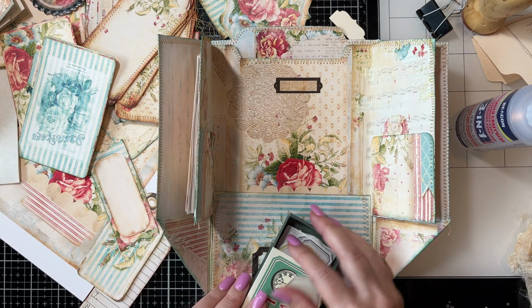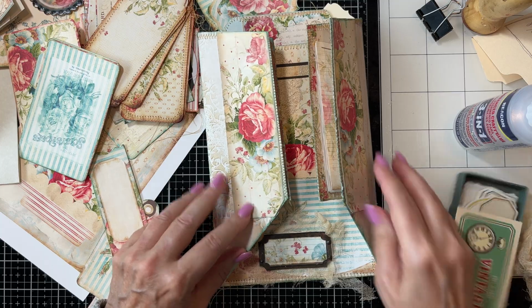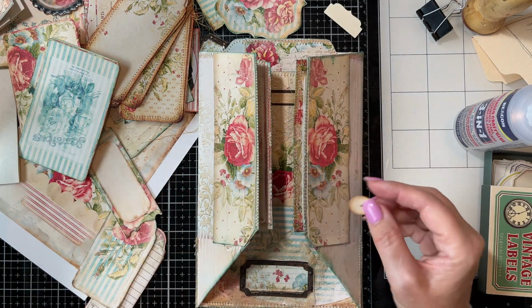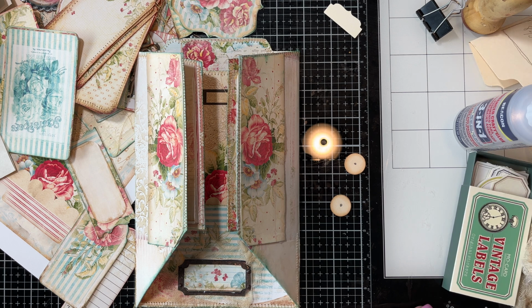Now I'm going to show you what we're going to use, and then what we're going to do is we're going to come back to this to finish all of the decorating on this. Oh, you know what I wanted to do? I wanted to add these. Okay. Now I've made these, and what I simply did is, let me show you. These are pretty simple to make.